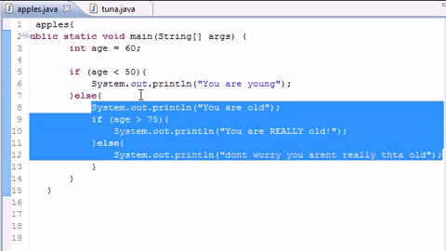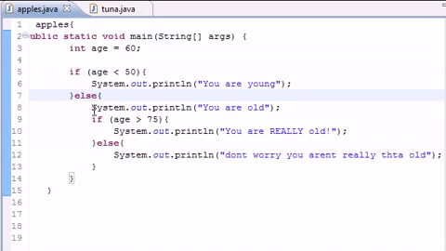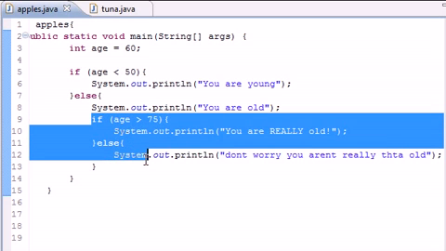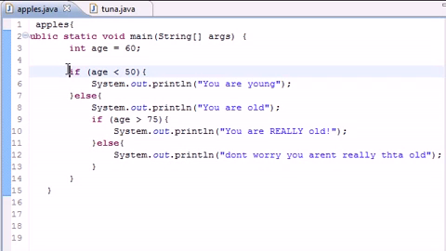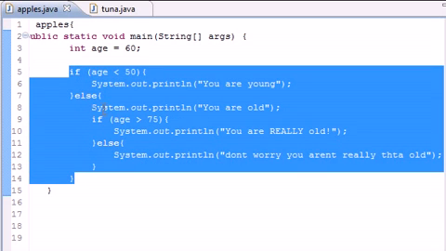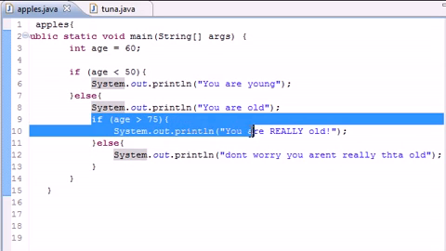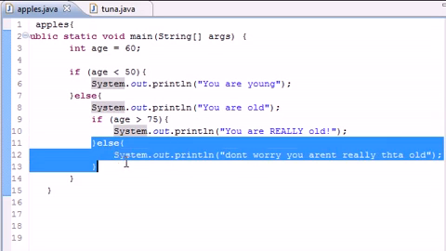Now if it's greater than 50, which it is, the first thing it's going to do is print out this statement, you are old. And then it's going to say, alright, what else do I do if it's greater than 50? Oh, I got a whole other decision to make. Is my age greater than 75? No, it's 60. Well, then I'll go to this one: don't worry, you aren't really that old.